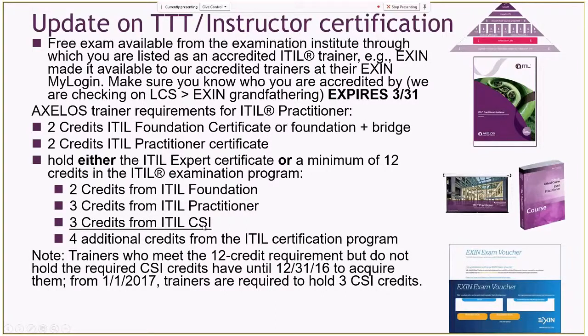But you also should have the CSI. So if you, for example, didn't take the life cycle track to get your expert, or you've never had the CSI, you need to take that at least by the end of the year. The idea is that they don't want you to just have foundation. This is obvious, you should know foundation and practitioner, but since the course references but doesn't cover what's in CSI, they really want you to have that as well. So if you don't have this combination, you want to have it, and then some other 4 credits, which I'm sure you have if you're doing training at this point.